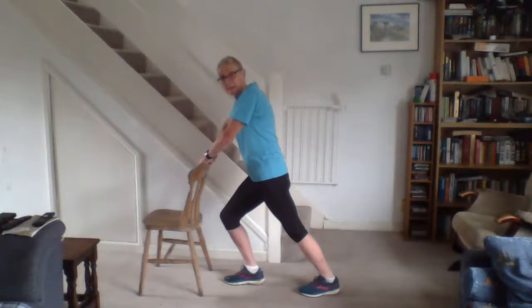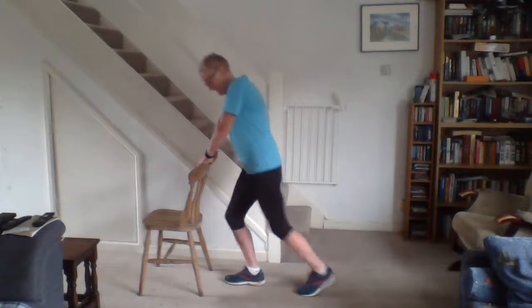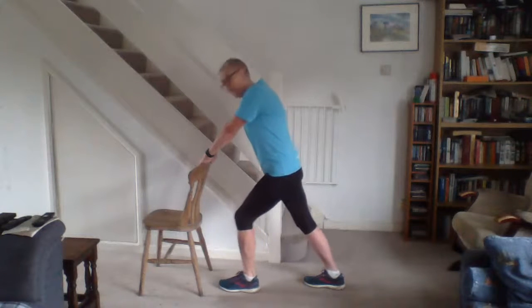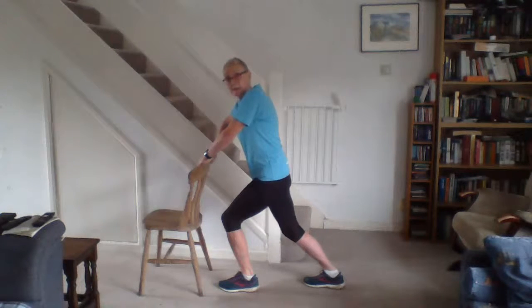And then very gently, bend your back knee just a tiny bit. Your heel will come off the ground. Put a bit of weight on that leg and you should feel the stretch going down into your Achilles tendon. And then switch legs. Just check that your feet are pointing in the same direction. It's easy to think they are, and then you look down and they're not. And then again, bend your back knee. The stretch goes down into your Achilles.